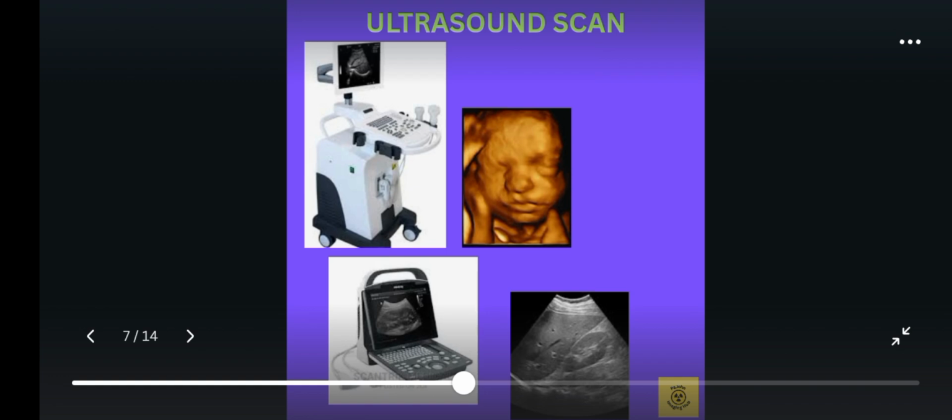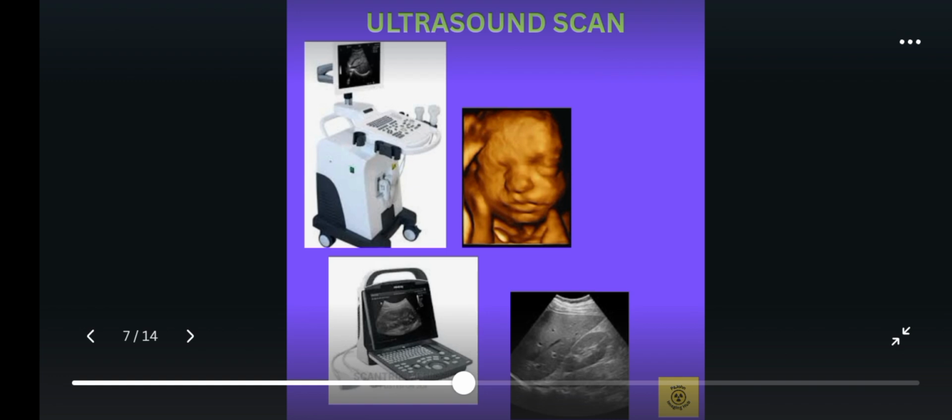Ultrasound has some advantages. Like I said, it produces cross-sectional images. It does not use radiation and therefore is not harmful. And that is one of the reasons we use it for pregnant women. So the child is safe when you are doing ultrasound. Then it is cheap and easily available. Most of the diagnosis centers, hospitals, and radiology departments have an ultrasound machine.